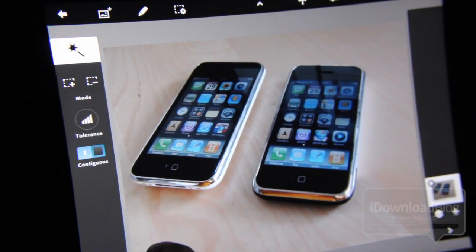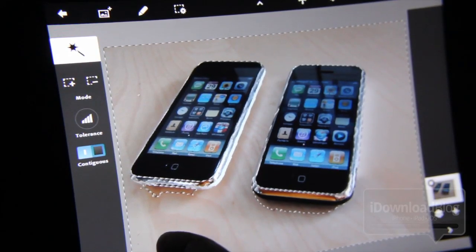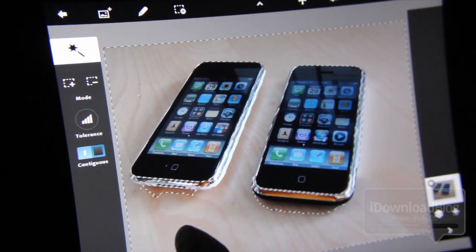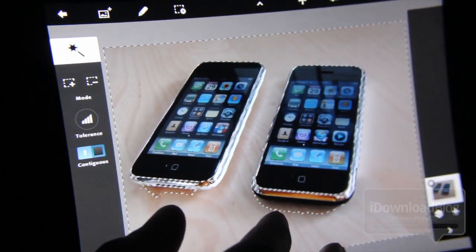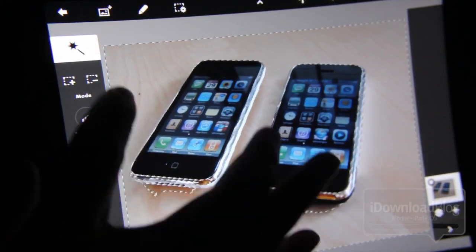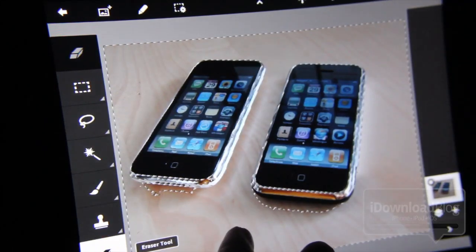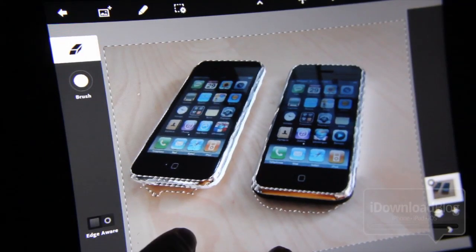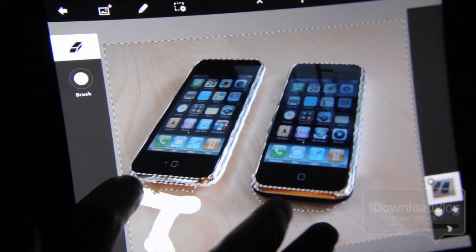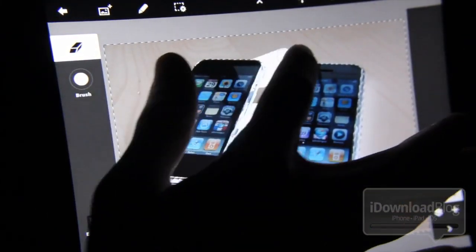So let's just play around with this. I'll use the magic wand tool again. And what should we do? We'll just mess around. Like I said, I'm no Photoshop expert, but you guys who have Photoshop experience would be able to jump right into this thing and start editing photos with no problem. It is that well of a design interface, as you can see here. Just like a desktop version, except it's formatted for touch, which I think is pulled off pretty good by Adobe. I have to admit, these guys did a pretty good job.